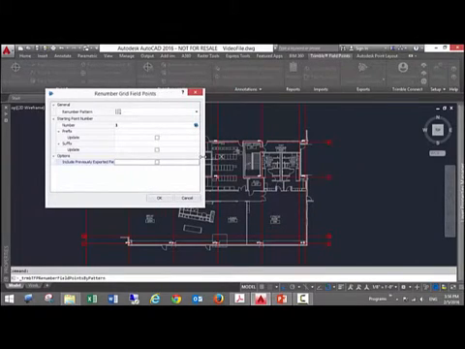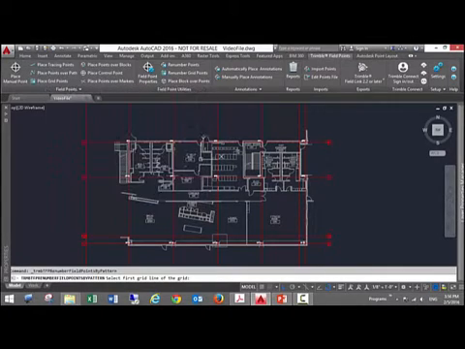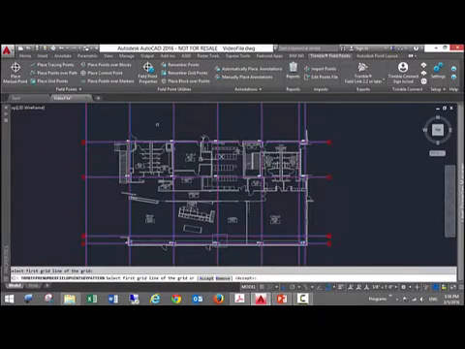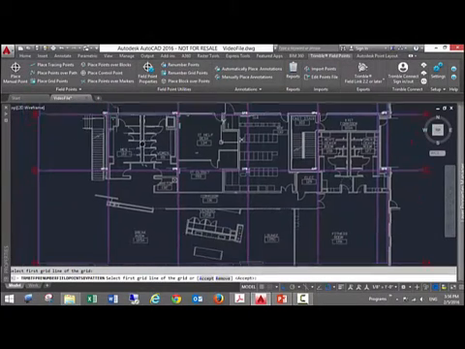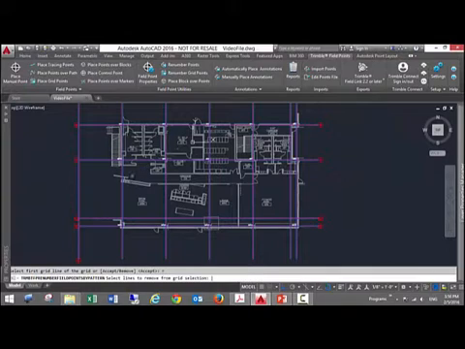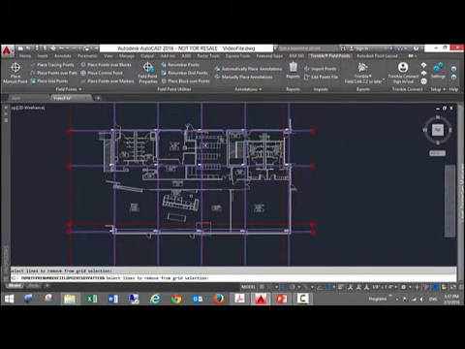Once we go ahead and finish setting our settings, we want to hit OK and go ahead and select our grid line. And now we want to deselect anything that we didn't have before. So I'm going to remove the line here and the other two that I selected before. And now I'm going to hit enter to accept that, and then enter again to accept the grid line.